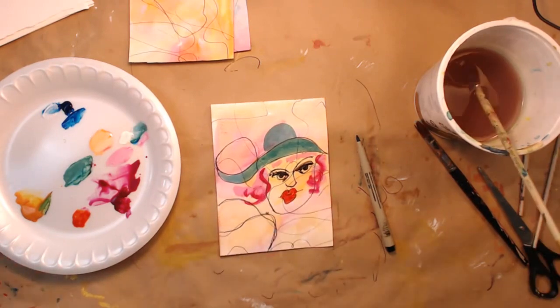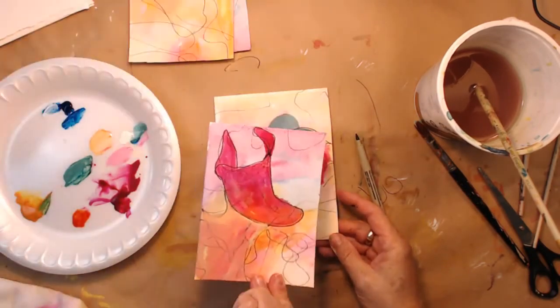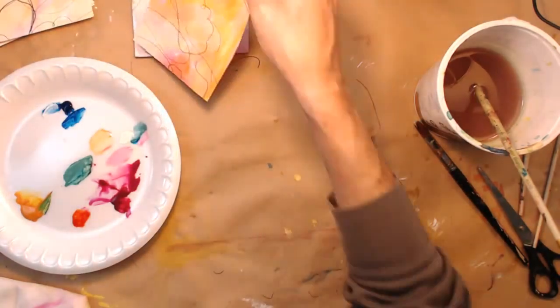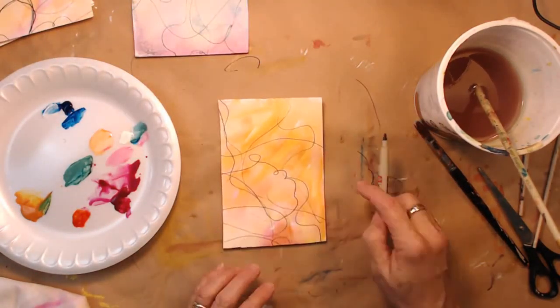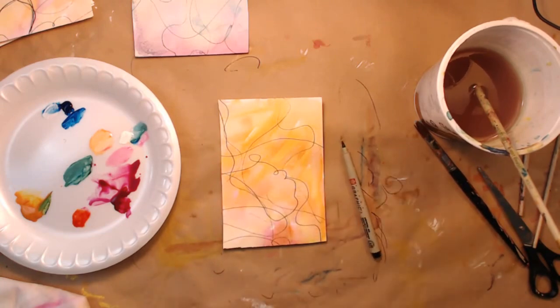All right, so you get the idea, right? Super simple, super fun. My pink reindeer dog, my crazy pink-haired lady. You can even do some wonderful abstracts with just the shapes themselves, okay? So have fun with that, all right?